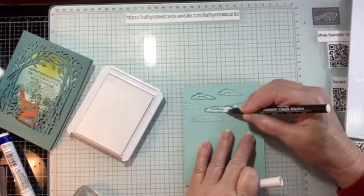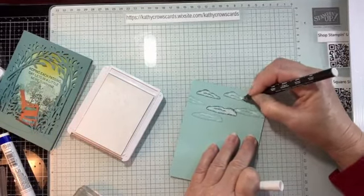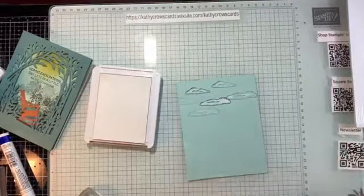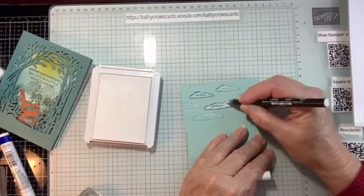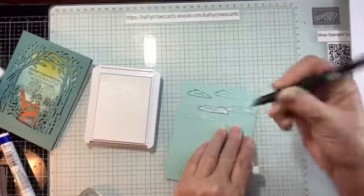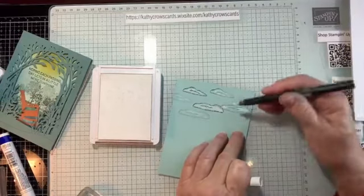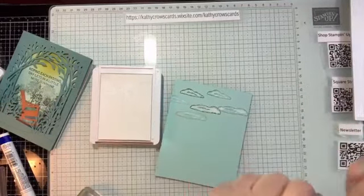If I use my Sharpie, I can spread it around a little even because I want it to be a bit opaque. I want to see through it a little bit because otherwise those clouds sometimes look a little bit phony baloney. Let me see if it'll, yeah, see, it gets just a little bit on there. If it's a little dark though, your Tuxedo Memento, you want to cover it up a bit, you can, a little. It's not going to completely, but make sure you clean that off. You don't want any black ink on your white marker for sure. So you can use a cloth and clean it a bit.